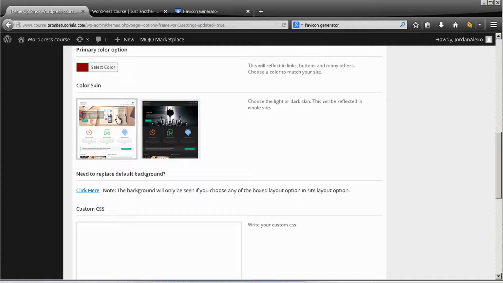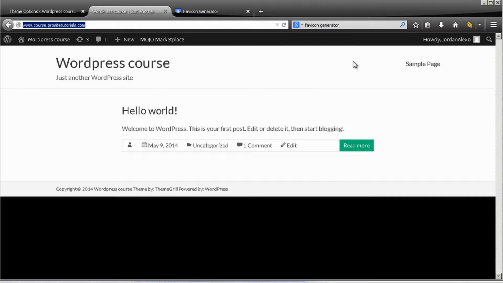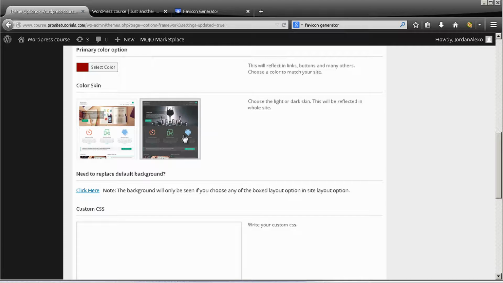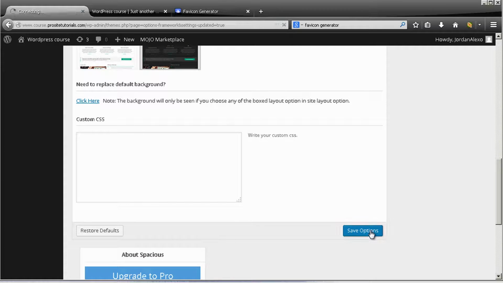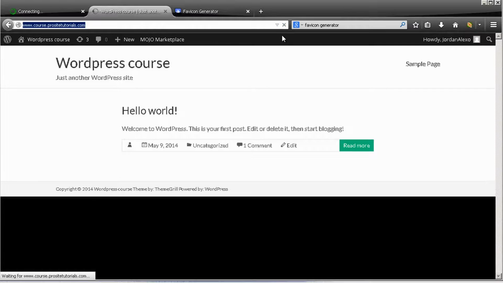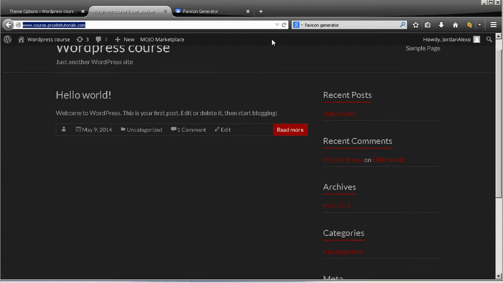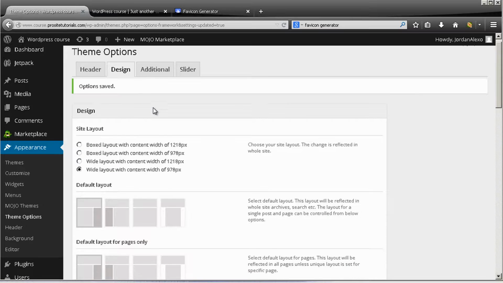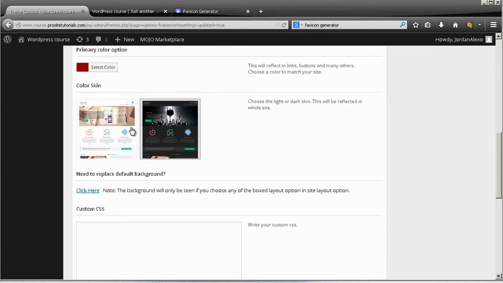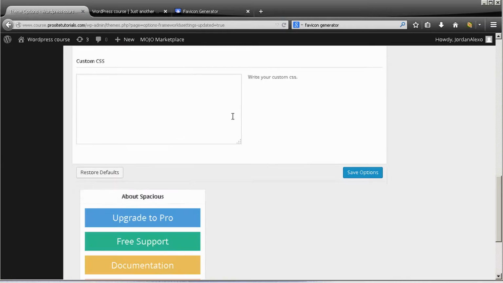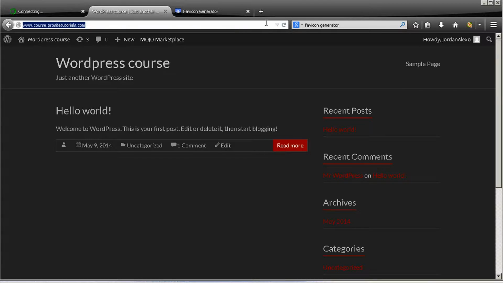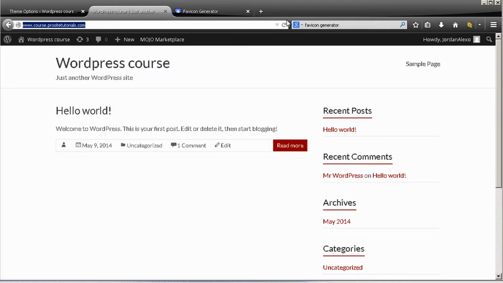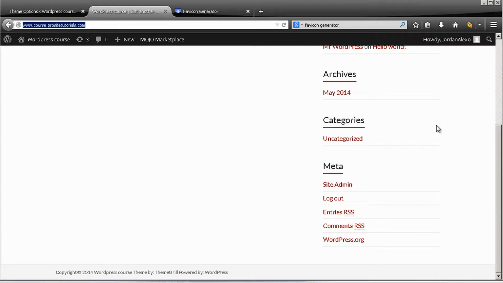Okay, that is done. You can also choose from having this white layout that looks really clean and professional, and you can change it to this darker one, which I'm going to save options and just refresh the website. And this is how it looks like. It also looks pretty good. Anyway, I'm just going to keep the first option because I prefer it, but it's really up to you. Okay, save options, do a refresh, and there you go. That's how it looks like.